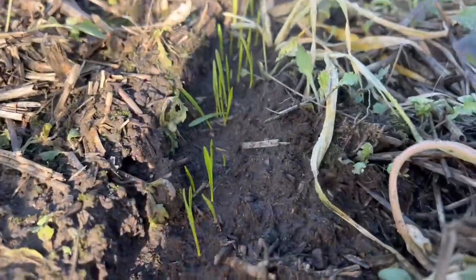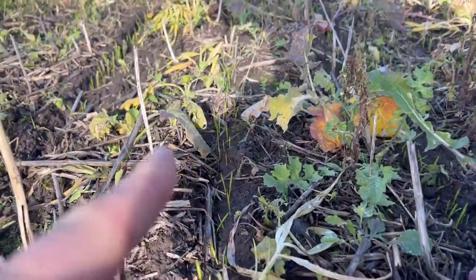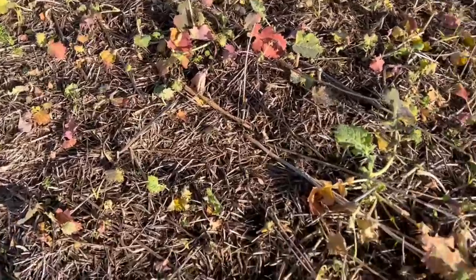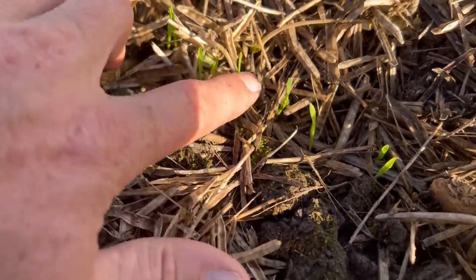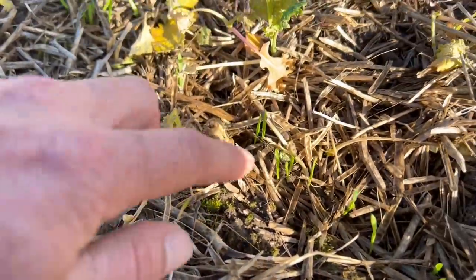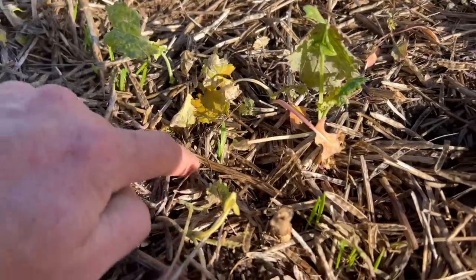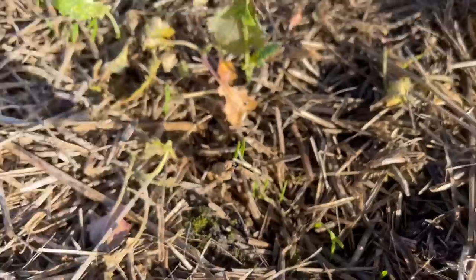I can see a nice row there just down the middle. Pretty pleased. I sprayed this off probably two days earlier than I would have liked - I wanted to leave the OSR feeding the slugs as long as possible, but the way the weather was forecast I had to spray it. It still worked - it's still got a bit of green on the OSR so the slugs are still grazing that and leaving the wheat. Hopefully in another four or five days the OSR will be completely dead but the wheat will be strong enough. This area is particularly trashy and again it seems to be coming up well - doesn't seem to be any slug damage. It may take a little bit but I think it's still got similar plant numbers, probably a bit slower because the ground won't be as warm underneath.